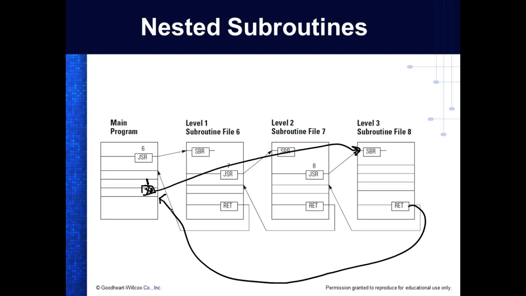So we can duplicate subroutines. I could use different subroutines. So subroutine 6 could call subroutine 8. And now when it hits the what? The return is going to go back to 6 because that's the guy that called it, right? So you can go in and out of these nested subroutines. You don't have to go in order like this. Any subroutine, we can call these subroutines from anywhere, right? You understand? And when it hits that return, what will it do? It'll go back to the next rung after whatever program file called it.